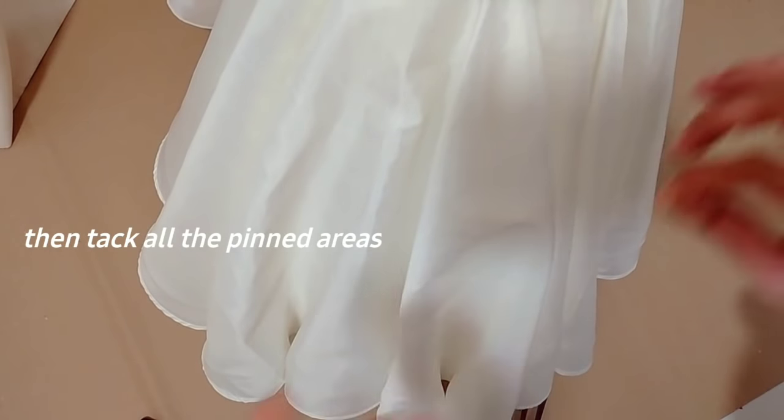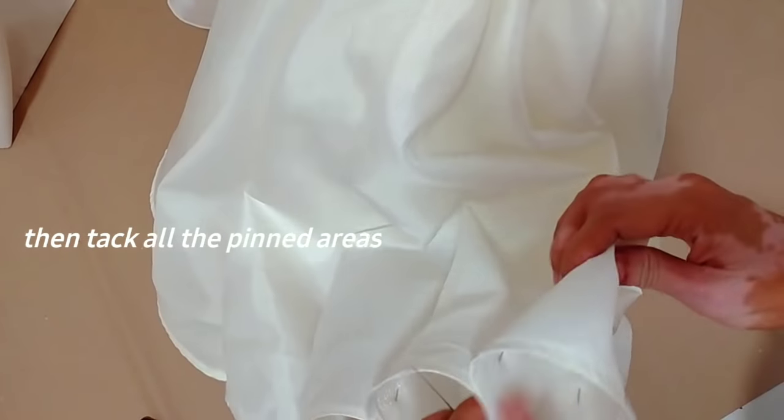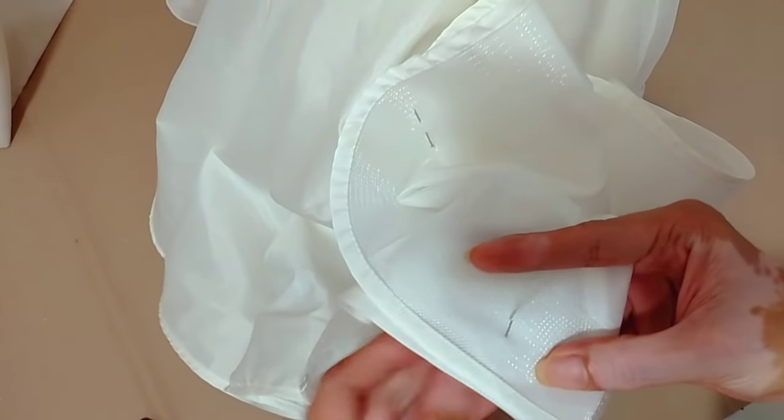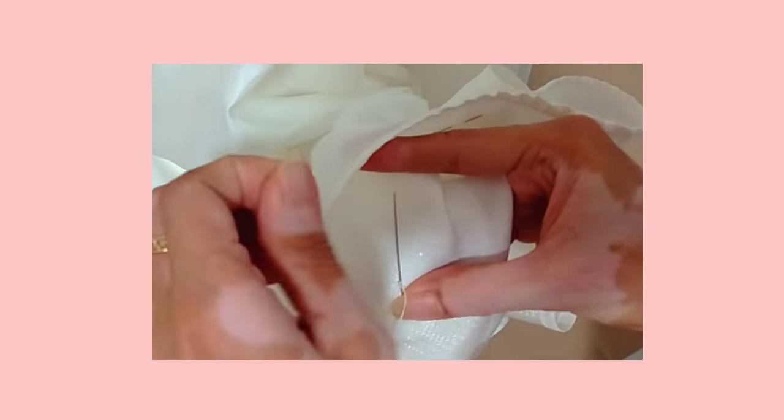Kasi kapag ang skirt na to at hindi mo siya tinak at kumilos na yung client, syempre kikilos yan. So, mawawala sa position yung mga cones na yan. So, kung gusto mo siyang i-maintain, ayan, itak mo lang siya.